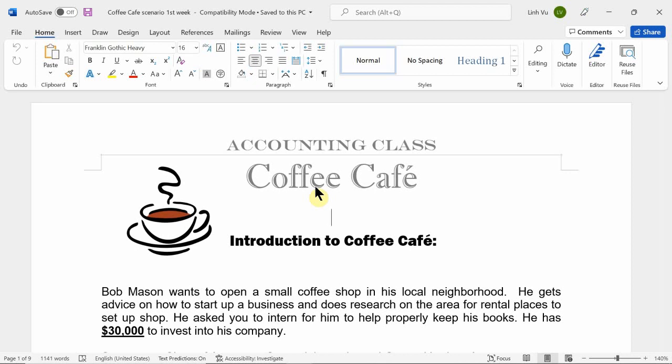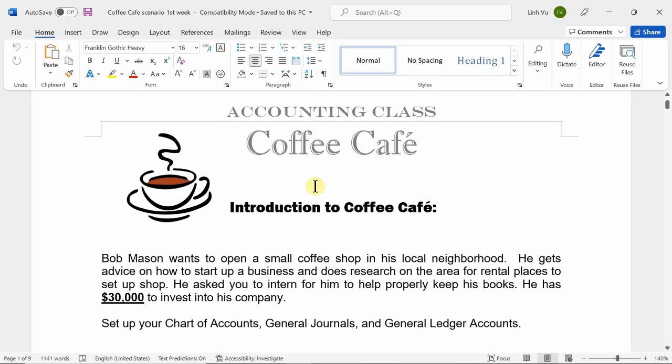So this is everything that we learned. Chapter 1, introducing what a business is, requiring all the licenses and information that we need. Chapter 2, dealing with the debits and credit system. Chapter 3, journalizing. Chapter 4, what rules and principles govern why we journalize, okay? All of it is ultimately going to be applied to this project right here, this class project, Coffee Cafe. We are going to be using the entire 10 steps of the accounting cycle.